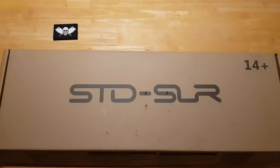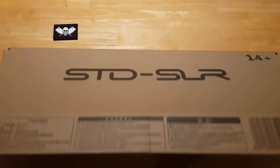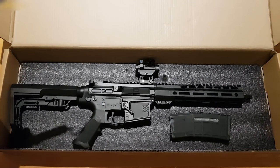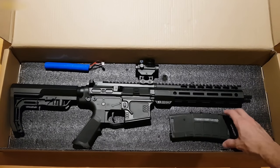And today I have for you the STD SLR. And we're going to take a look at it and tear it down and do what we usually do. So, let's see what's in the box. Black foam. Awesome. All right. We've got a, looks like a couple of 18650s, it'll be a 7.4 volt battery.